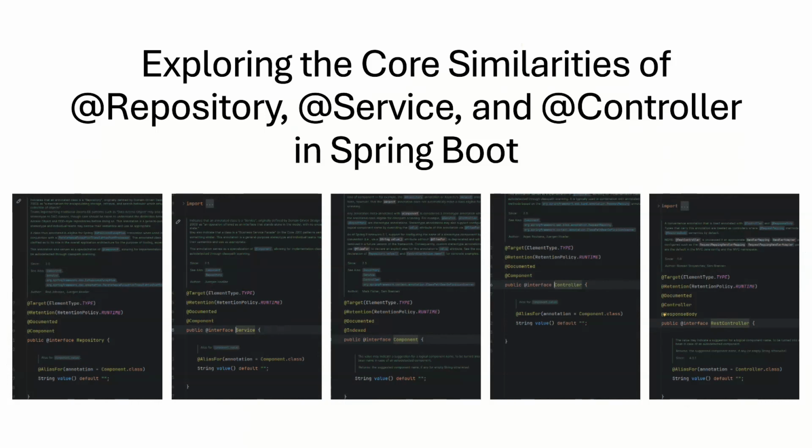Since @Service, @Repository, and @Controller are specialized forms of @Component, they are automatically included in this scanning process. In other words, @Component acts as a general stereotype annotation signifying a Spring-managed bean. Consequently, because @Service, @Repository, and @Controller are annotated with @Component, they too are detected and managed by Spring during the component scanning process.